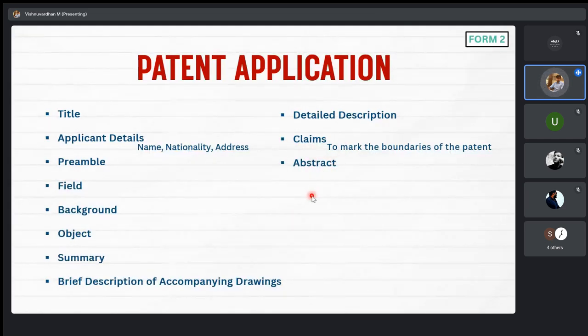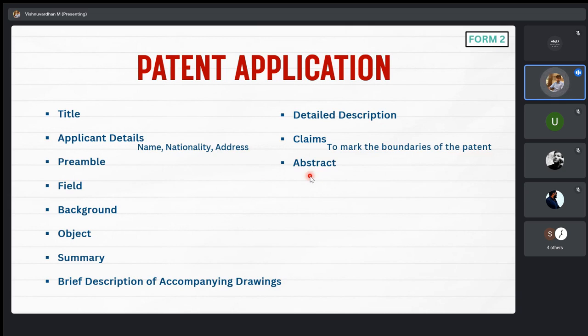So why you need this is, it's like your advertisement pamphlet. When people are searching for your invention on the InPASS website, on the IP India website, they'll see your title. If it's something that interests them, they'll read your abstract. And if anything matches in the abstract, only then will they open the complete specs itself. So the abstract has to clearly indicate what your invention is about. You can't completely beat around the bush. Reveal however much you need to. Don't go too much also. Don't shoot yourself in the foot, and don't try to attract unnecessary attention. So keep it in a careful balance of ambiguous and clear. Keep it at a proper distance.